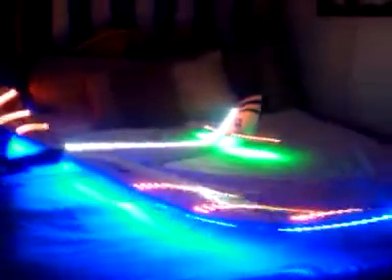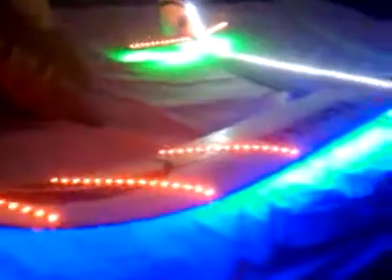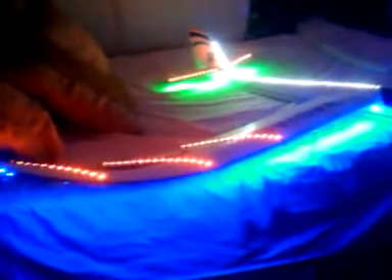There is the Radiance all lit up. I have all the lights just taped down with clear tape. Now I've got everything where I want it, got everything soldered. I do think I'm going to switch out some wires up front for some white wires just to kind of hide them a little bit more, and then I'll kill off the sticky stuff on the back of the LED lights and stick them down for good.